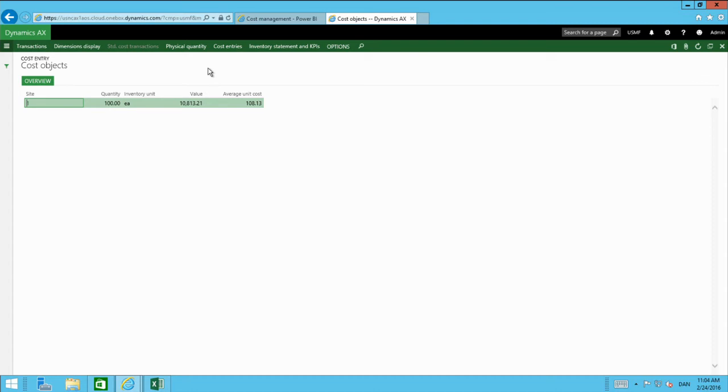So it also means when I open up here, the system already knows which cost objects exist for this item. If you looked at the old on-hand form, you had to select dimensions. You could even see registered quantity, you saw ordered quantities, and all of this. That had absolutely nothing to do with costing.